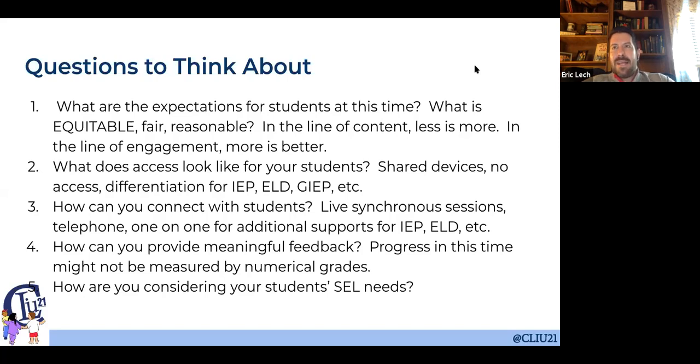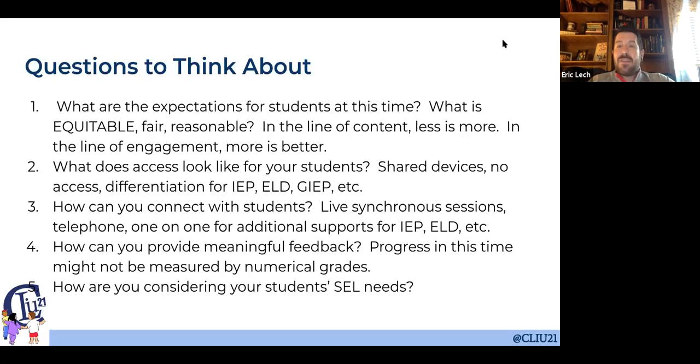Same thing around the expectations around assessment. We want to make sure we're abiding to IEPs in that way. Frequent redirection, things like that. If we're doing live sessions, checking in with those kids that you know you need to check in with, or giving them opportunities for office hours or tutoring sessions. In this new kind of approach that you might be taking to learning, your schedule as a teacher may be different, and that may provide some opportunities for you to have some more one-on-one sessions with students as necessary. And that might be through a Zoom session, a Google Hangout, or even a simple phone call, just to have some of those check-ins with them.